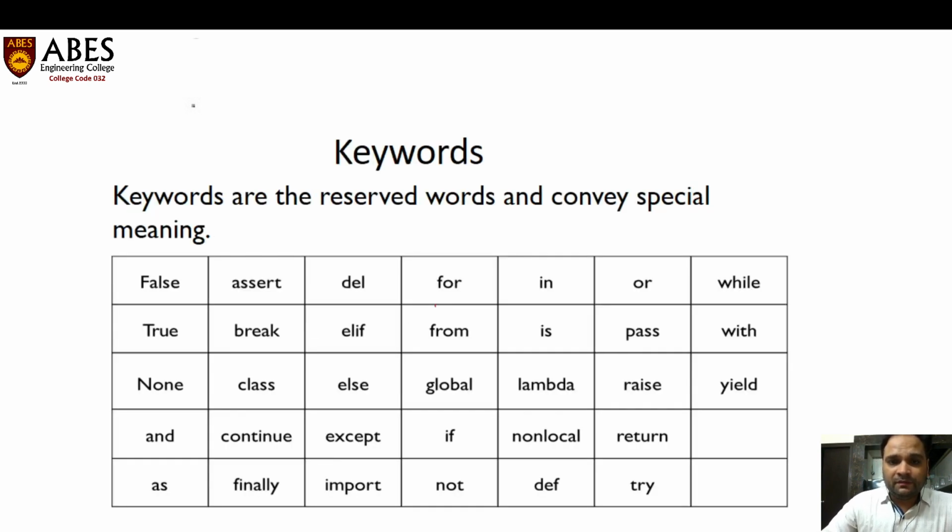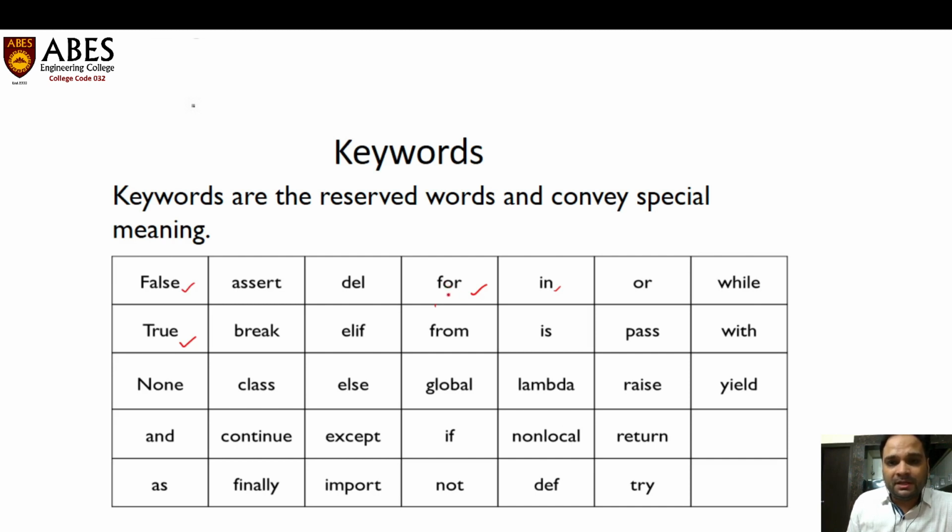So the very first token is a keyword. What are keywords in Python? Keywords are reserved words that convey a special meaning. These are predefined words, and they are called keywords, just like False, True, for, in. In total around 35 keywords are there in Python programming. Whenever we use these keywords inside the Python editor, the Python interpreter understands the meaning of them and executes accordingly.